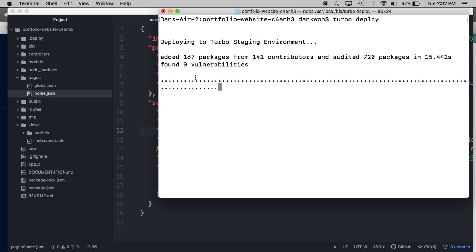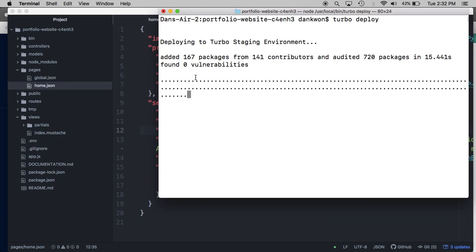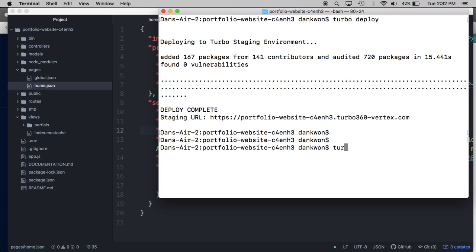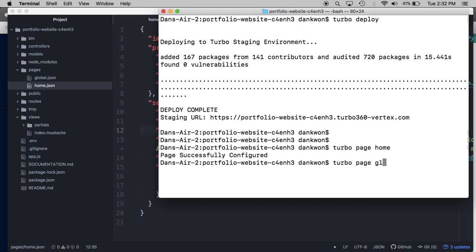So this deployment is almost done. Okay, and then don't forget to deploy the config file. So turbo page home and turbo page global, and that updates those 2 config files.